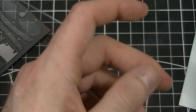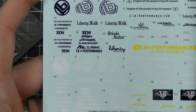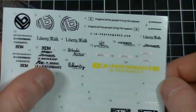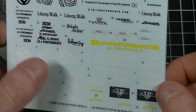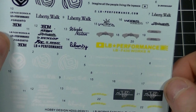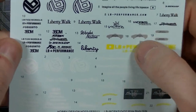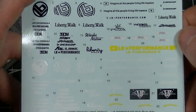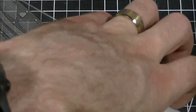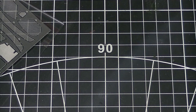So that's nice. And then the other set here is kind of the white and the black versions, the LB Performance stuff in yellow as well as the Dunlop. That's identical to the first one. Yeah, these ones got silver kind of brake calipers, and the other ones have like a red tinge to them. So decals are very nice. I'm going to enjoy trying to pick which one or which set I'm going to use.